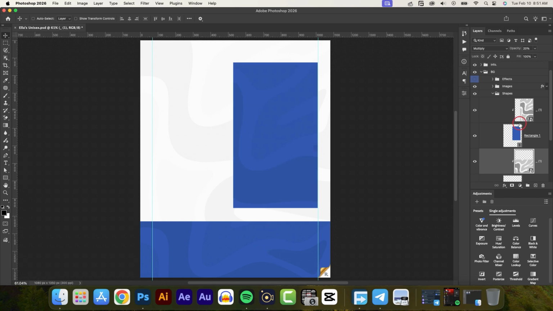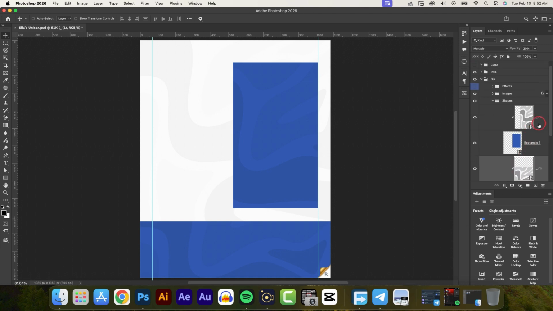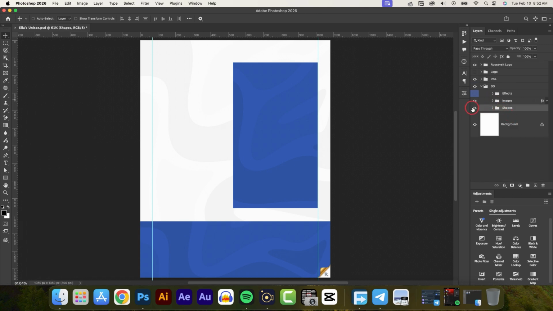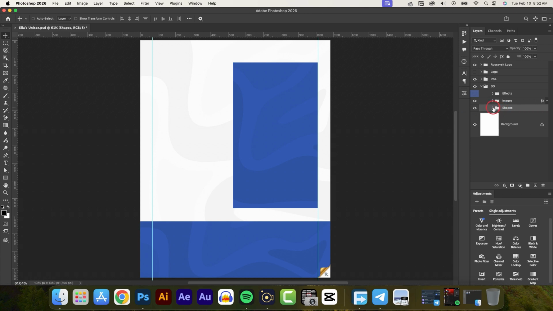Then I duplicated my pattern once again and clipped it into my rectangle shape over here. So this is where I'll be adding my images. After that, I selected these ones from the bottom rectangle to the top one, grouped them and named them shapes so that I know that this group contains my shapes and my pattern. Nice.